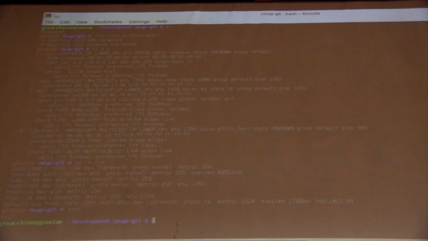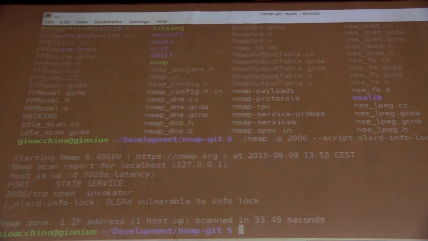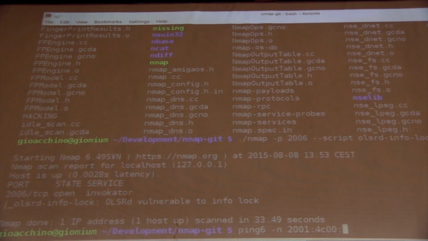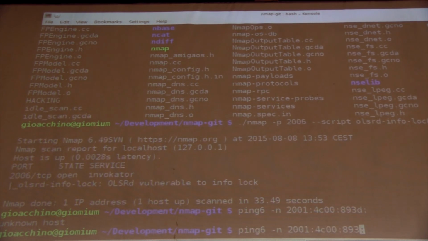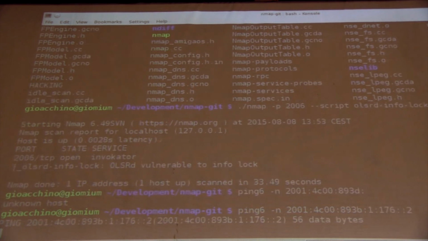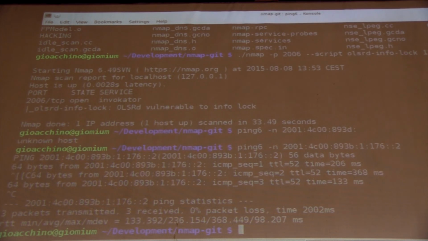Can you say the IP? Allora, 2001:4c02:2:89b... B for Bologna... 2:176:2:2. Okay, it pings.